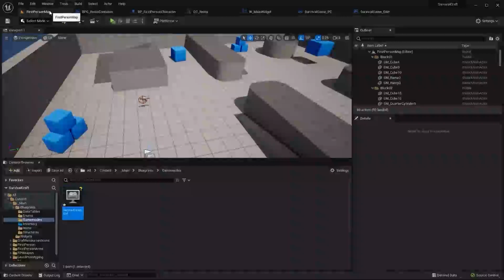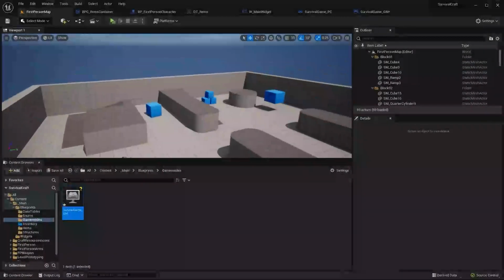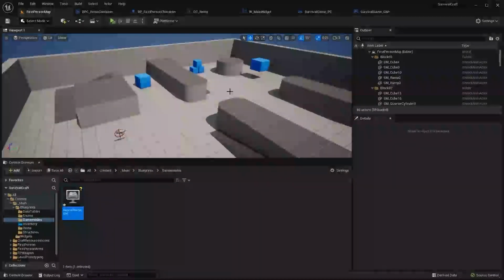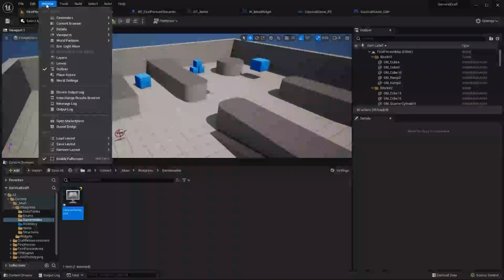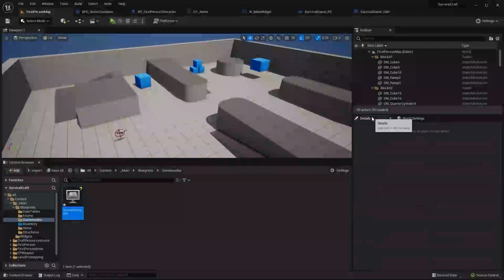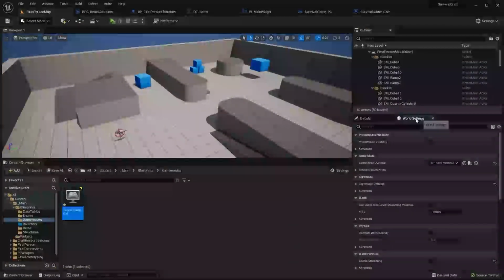Now really quickly, in our first person map, we actually have a game mode in this map. The way that we can find that is if we open up the Window menu and go to World Settings. You can see it adds a new World Settings window, and I usually dock this right next to the details.